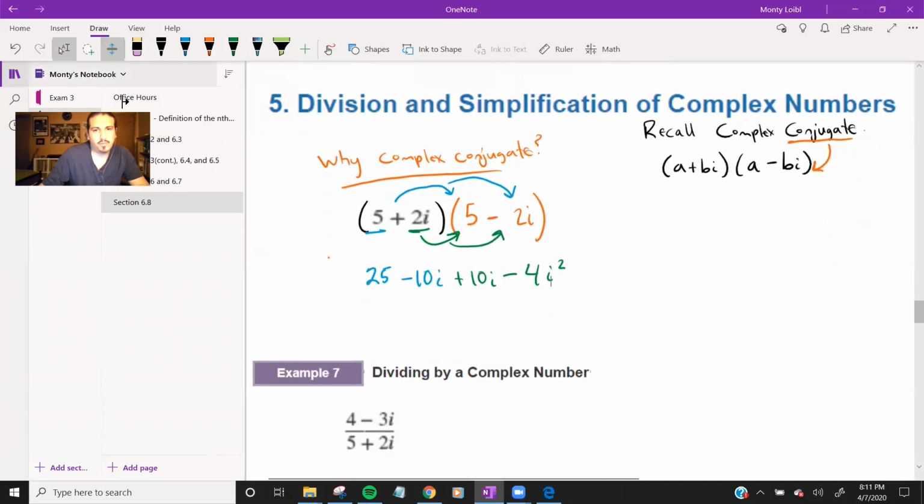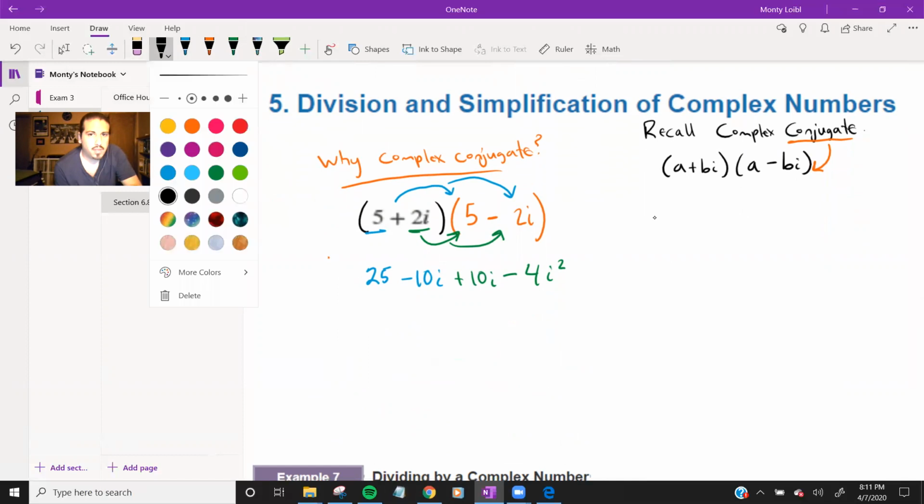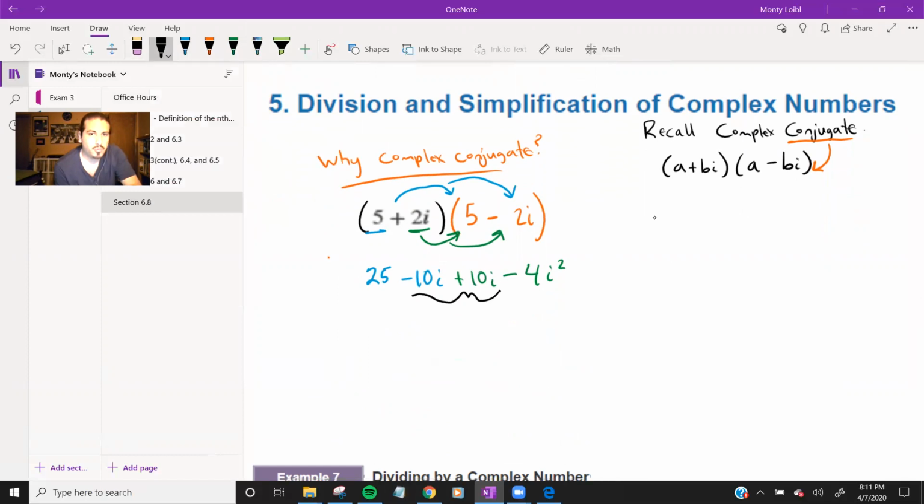Move this down just a little bit real quick. Now, why the conjugate is so nice is, again, we have the same but opposite, right? So we have a middle term here that goes to 0. So we have no more imaginary part there. So we have 25 plus 0. Here is negative 4 times negative 1, because I squared is equal to negative 1. I've just always got it right there, right? I can always look at it and be like, negative 1. So that is what you get.